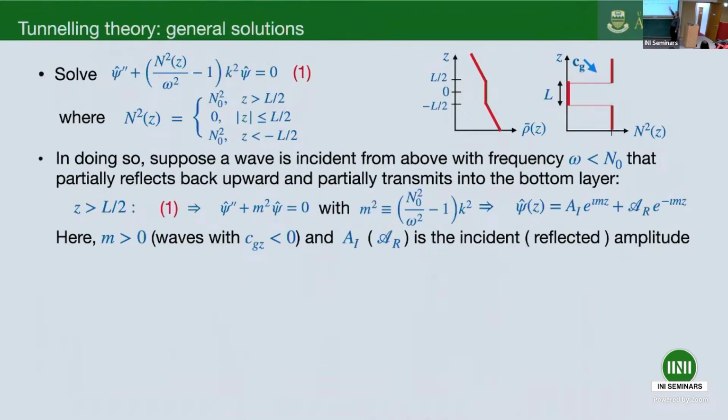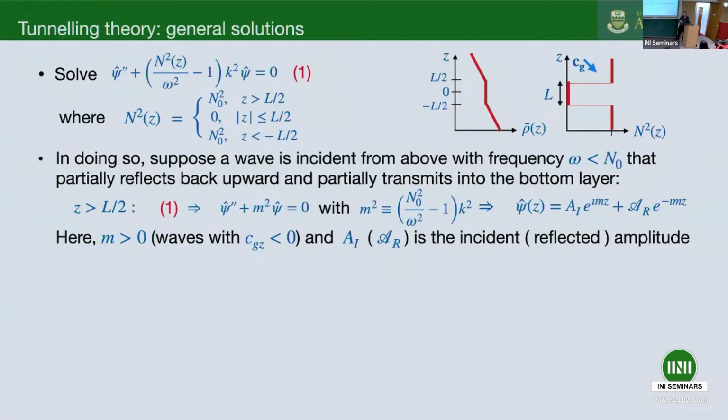Okay, so again, here are our equations. It's just repeating what I had before. The matching conditions, well, maybe I haven't done that yet. This is just me solving the vertical structure equation. So in the top layer above L over 2, we just had that positive coefficient. I'm going to call that M, and M is that. In fact, that M, if you rearrange it, just gives you the dispersion relation. And then you have these two structures. You have the incident wave coming down and the reflected wave. I'm assuming here that M is positive, which corresponds to negative group velocity, hence the waves are going downwards towards the region. Here, that's a minus M, so these are waves with group velocity going upwards and away from the region.